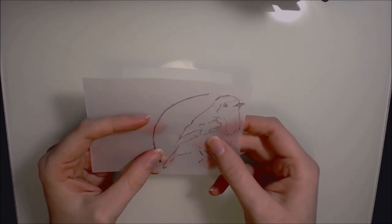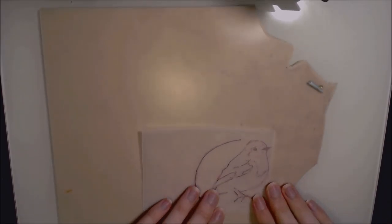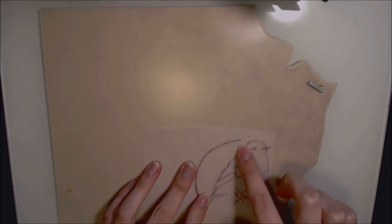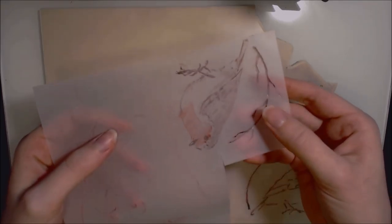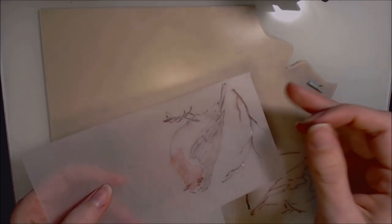And then I applied this to my lino, like that. And then used a ballpoint pen or anything that is pointy but not too sharp to push the graphite onto the lino. You can also do the tracing in ballpoint pen if you want to, but I found that this smudges a little bit on the tracing paper. I'm not sure if you can see that.